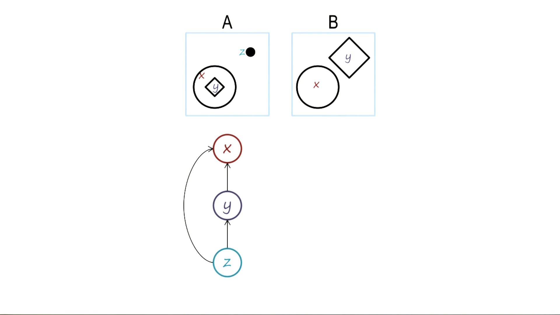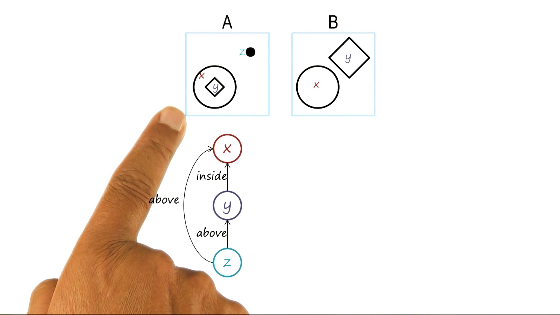Now that we have represented the objects in A, we want to represent the relationships between these objects. So I have the objects X, Y, Z, and we'll try to represent the relationship between them by having links between the nodes representing the objects. These links can be labeled. So I may say that Y is inside X, because that is the relationship in the image A.